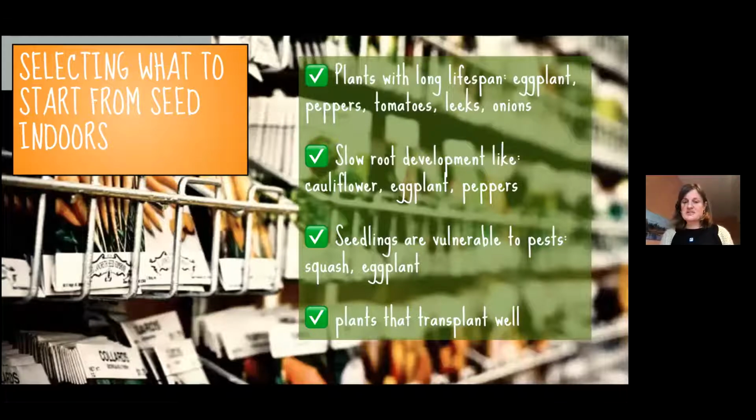And then if they have a really slow root development, it's nice to get those started indoors too: your cauliflowers, again your eggplants and your peppers. And if you know that they're vulnerable to pests when they're young, it's nice to keep them safe a little bit longer. So your squash and your eggplant.